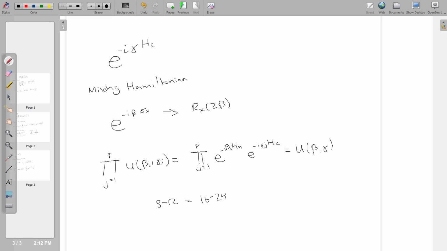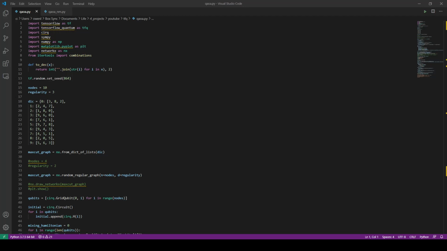This is pretty similar to the example in the TensorFlow white paper. They do have an example of QAOA. This is slightly different from that, and it also allows for multiple layers. And so let us now get into that. We can see I have two different files that we're going to see. Let me hide this, show this.